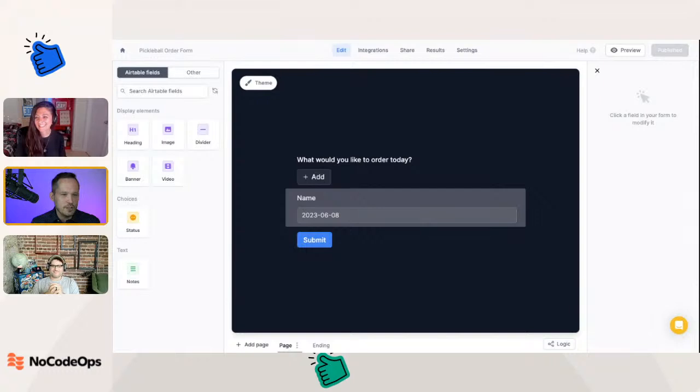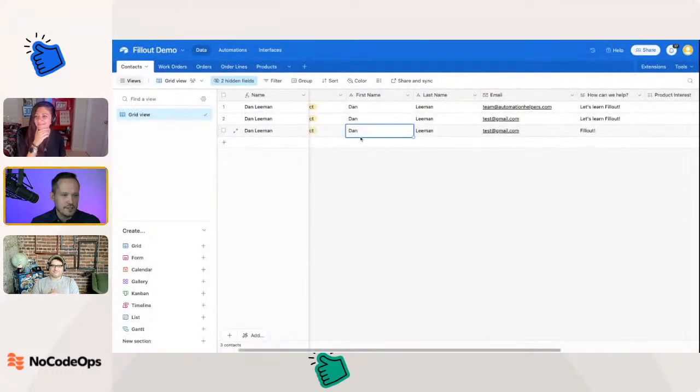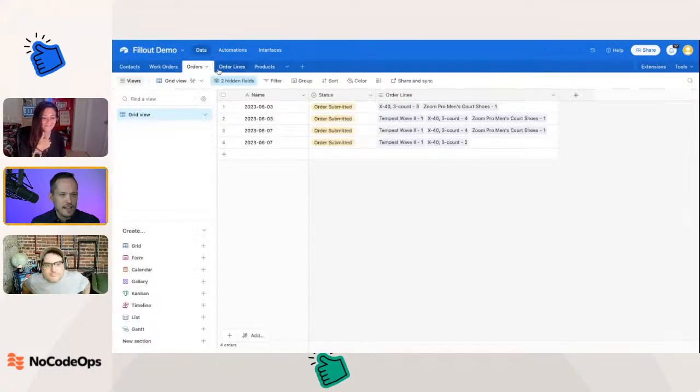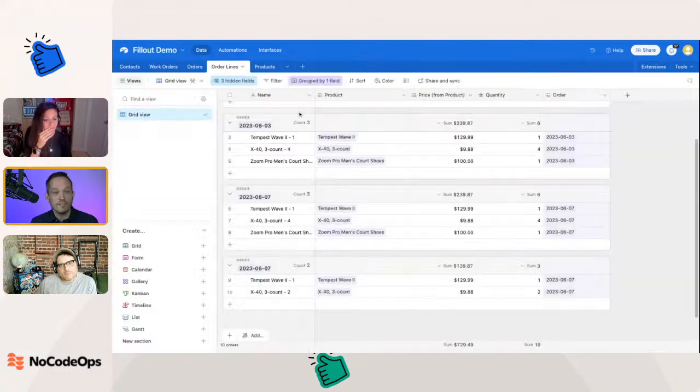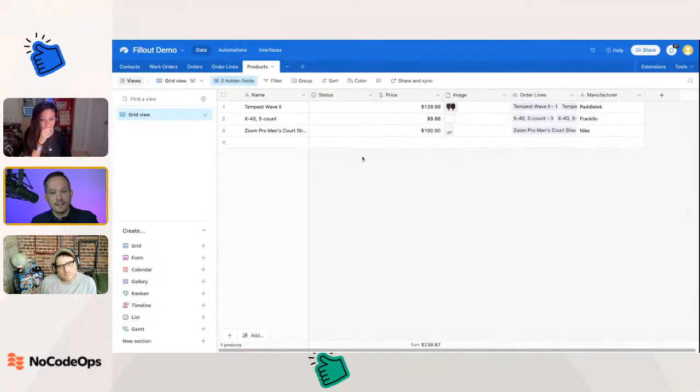And if we look inside of Airtable, I've got these other tables. I have orders. And if you do quite a bit with Airtable, you've probably heard the concept of junction tables or association entities. We want the user to be able to purchase multiple products. So we've got orders, but then we have order lines, which have the quantities that we're actually purchasing of a product. And then we have the products themselves, the manufacturer, the image of the product, all that kind of information.